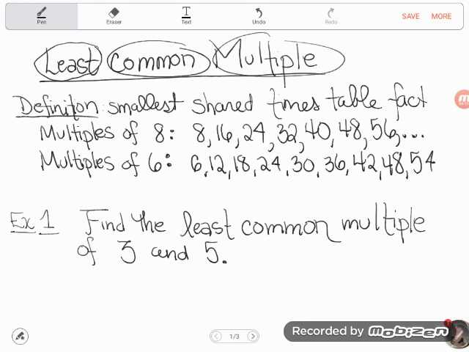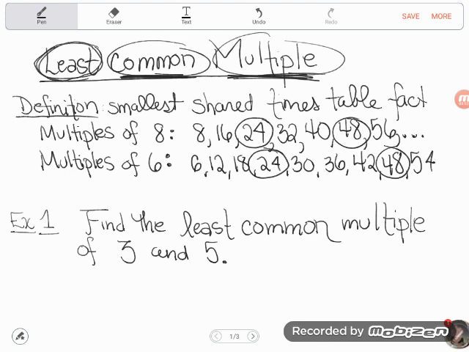So what I want to point out to you is that 6 and 8 certainly have some common multiples. They have some numbers that appear on both of their times tables. Like, take a look here. Both the 8 times tables and the 6 times tables contain 24. Similarly, both contain 48. And you know what? If I were to keep going, I would find even more numbers that they have in common. They would have an infinite number of common multiples. I would never run out of common multiples, numbers that are shared on 6 and 8's times tables, okay?